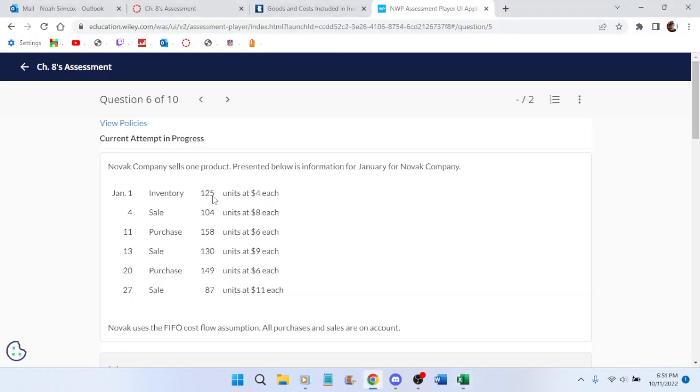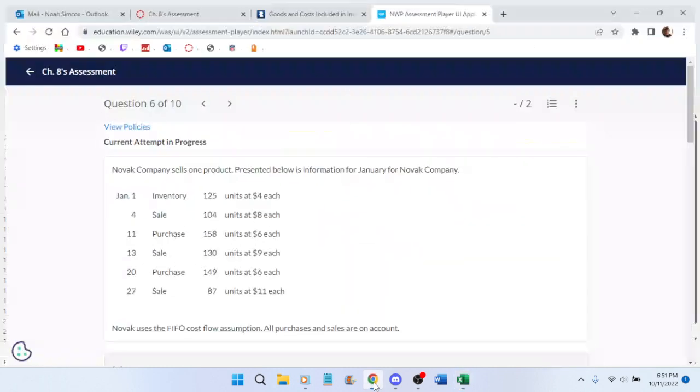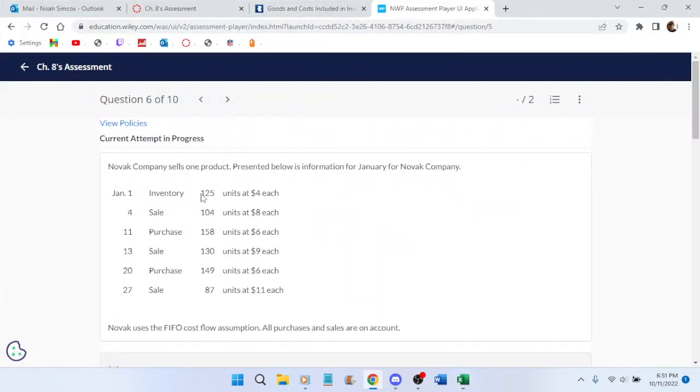It's FIFO, so you look at inventory and then look at purchases. That's what you look at here. Since you have sold 321, the first two will be included in their entirety. That's awesome, dude.